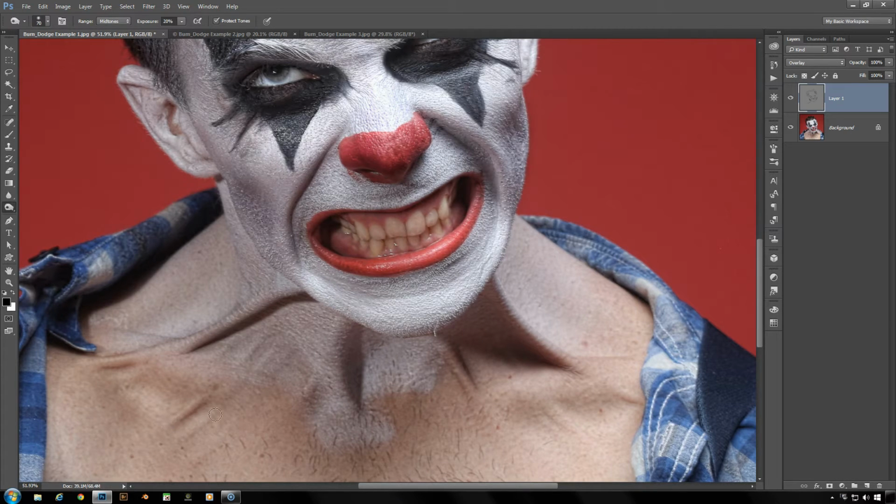You could do this with as small of a brush as you need. And if you make any mistakes, you can press Control Z to go back a step or two, constantly adjusting the brush size to adjust to your needs.